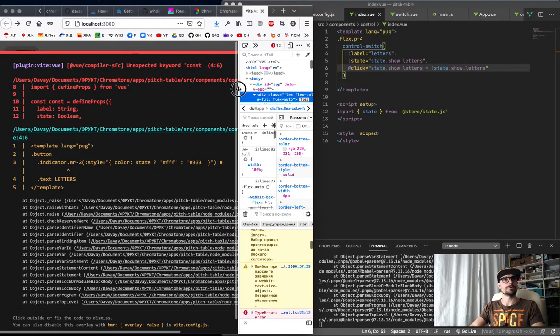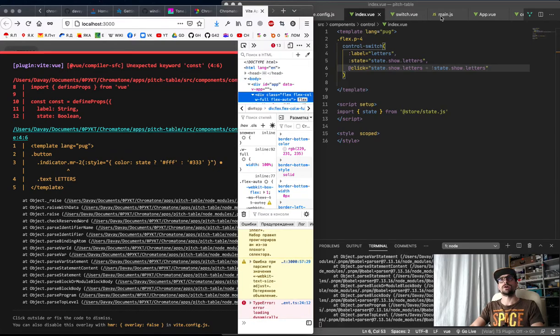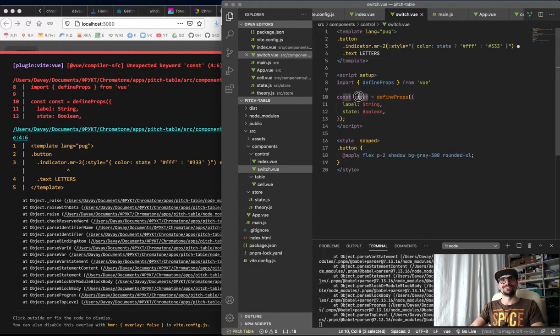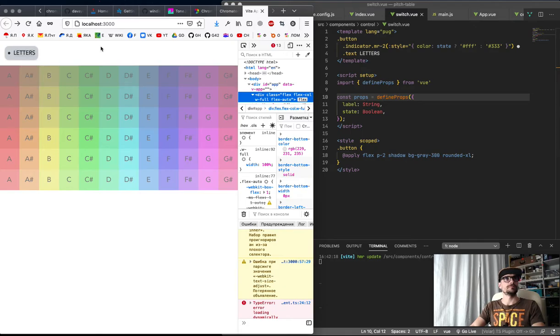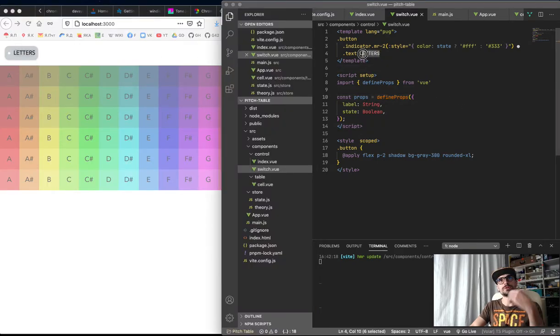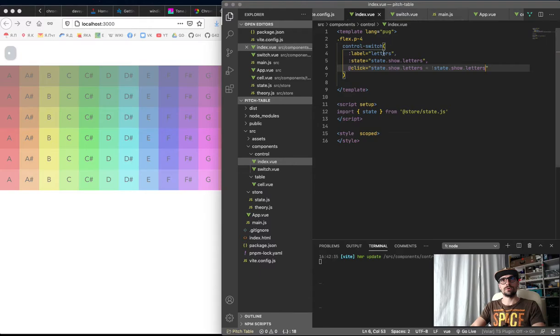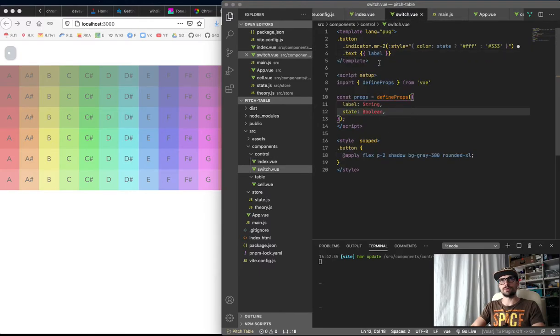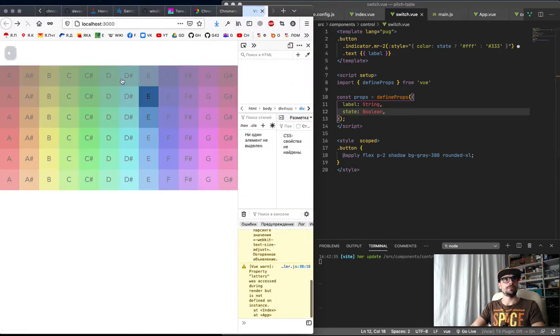Unexpected keyword const. Oh, of course, I was talking. Const props. Yeah. Loading dynamically. Yeah, this is working. This is definitely working. But here we have our label, and here we have the label. It's coming here. Why don't we see it? Label string.